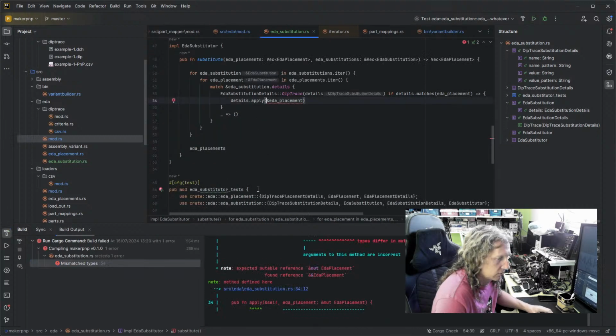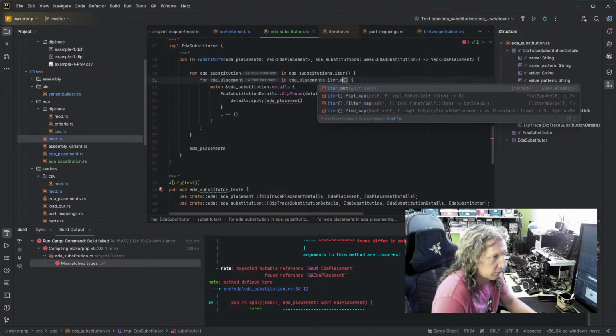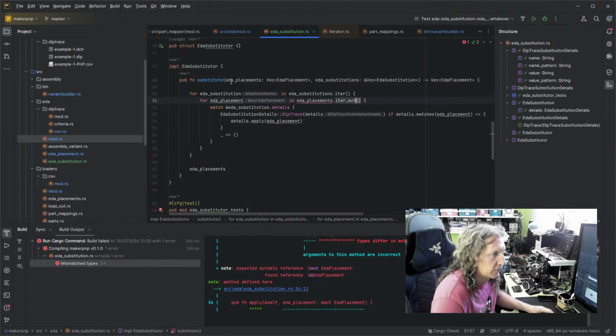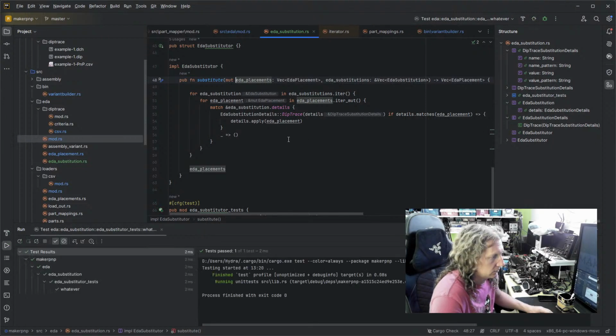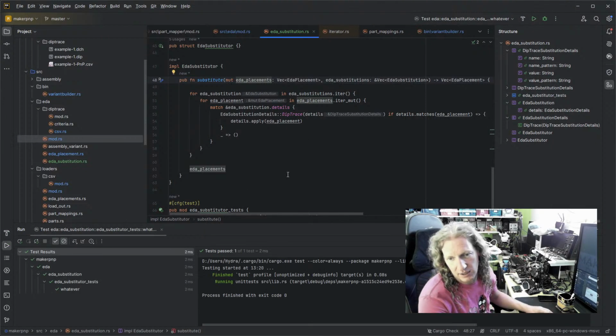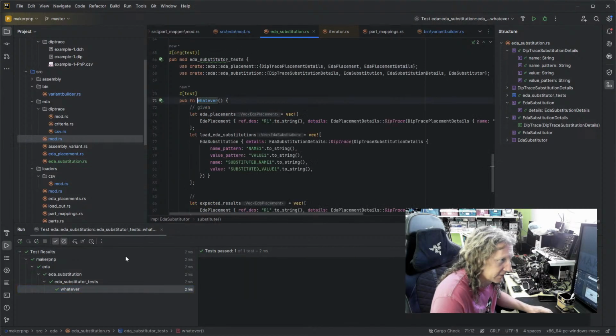No? Oh, but it needs to be a... No, it already is. This one needs to be marked mutable here. But this can't be... There we go. Okay. Hey! It works. So we can substitute things. Amazing.